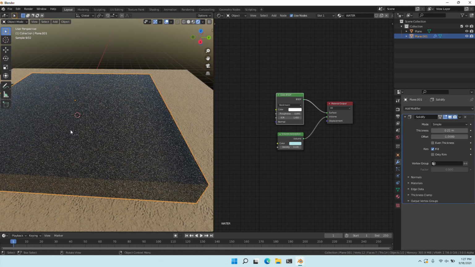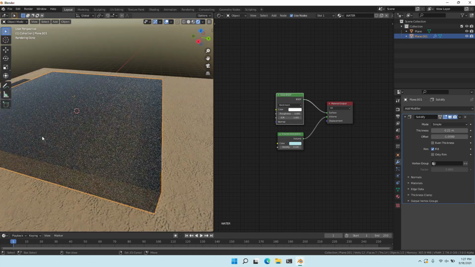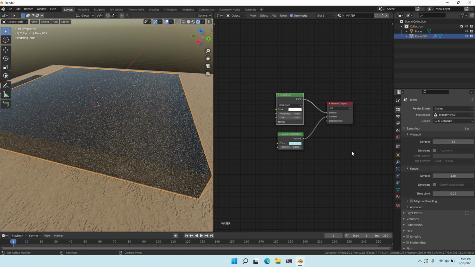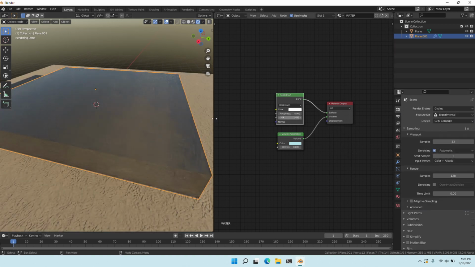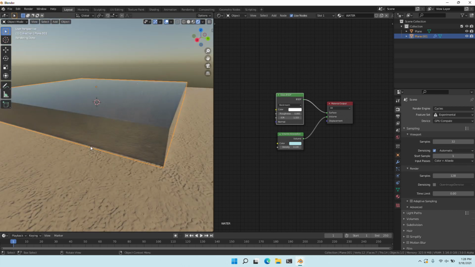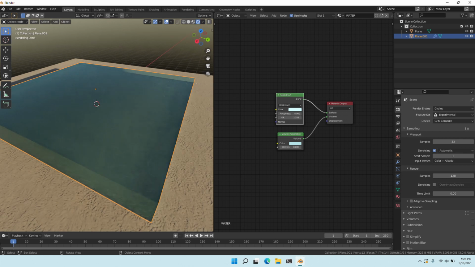So our glass BSDF is now in, and I'll actually turn on OptiX denoising just to make that render look a little better. And we want to set this to 1.333. Just to set it to the index of refraction of water, or basically a measurement of how refractive the material you're dealing with is. Having a physically accurate value is important for the shader to look right. I'll also set this one to a little blue. Once again, not strictly necessary. I just like the color to look a little poppier.